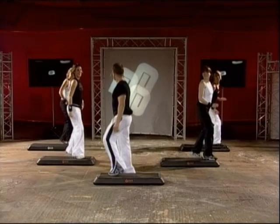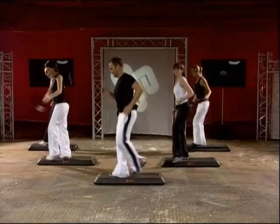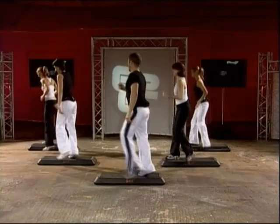Should we try that? Two on here, over the top, two on the ground, and ball change. Close enough. Again, two, over the top, ball change. So I'll call this two stomp across the top ball change, which just rolls off the tongue. Two stomp across the top ball change. Actually that's a nice version.